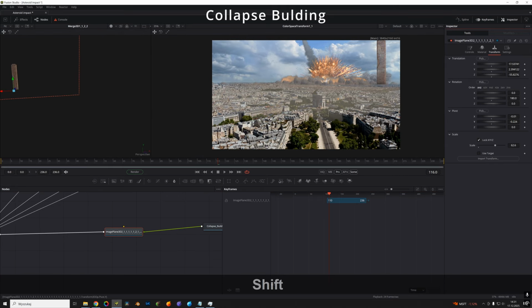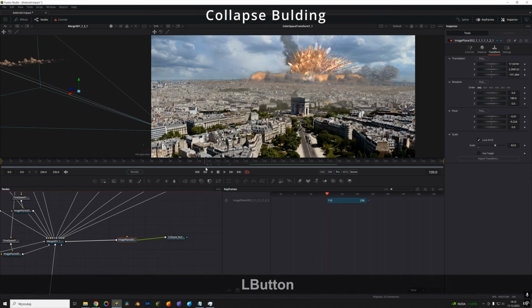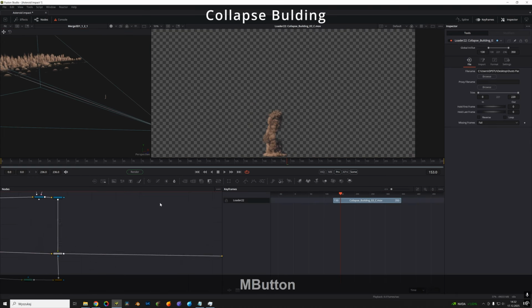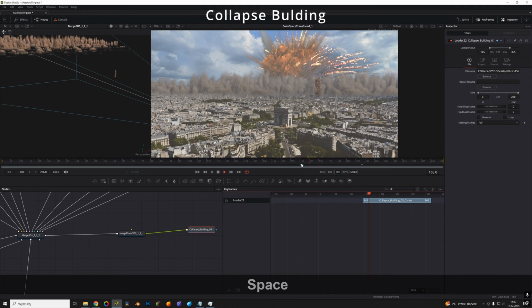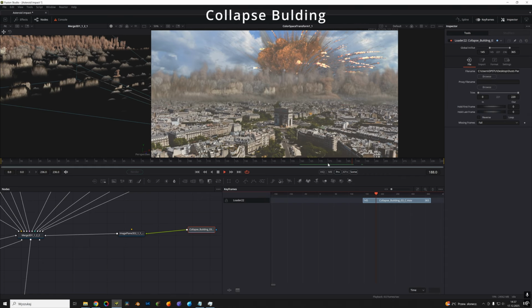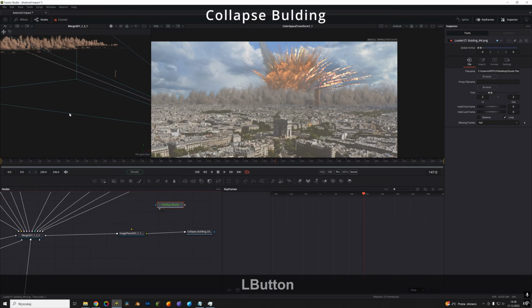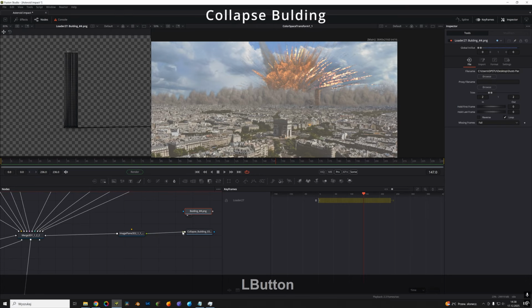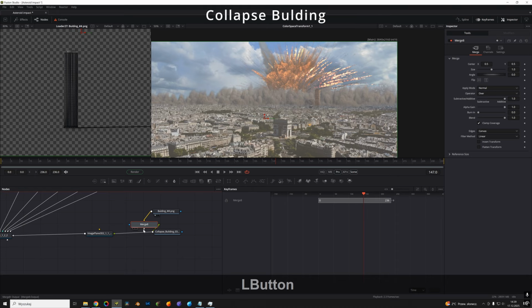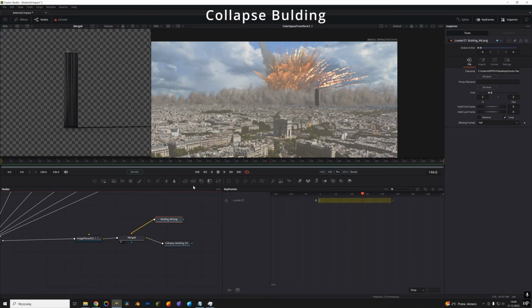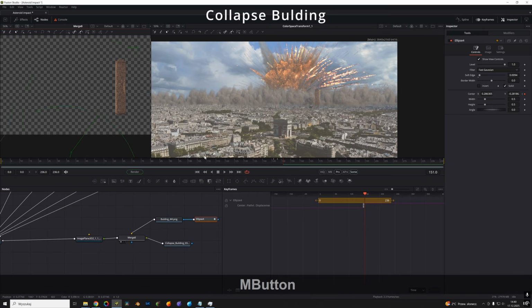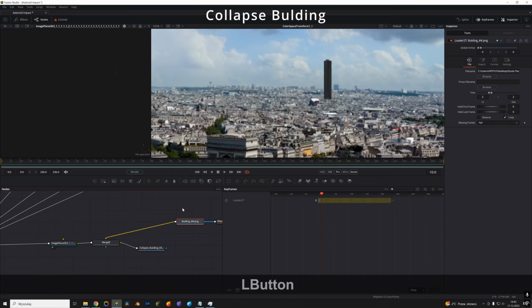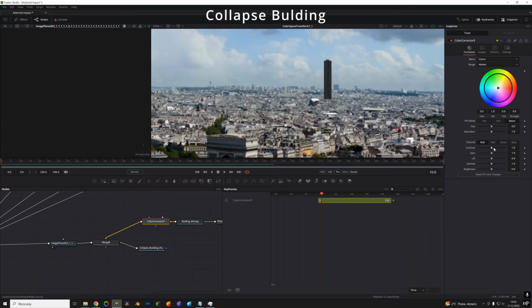Collapsing building, also from our pack. It looks quite nice. We composite it with the building render. We can animate it a little so it doesn't pop in instantly. Of course, color correction, so it matches surroundings.